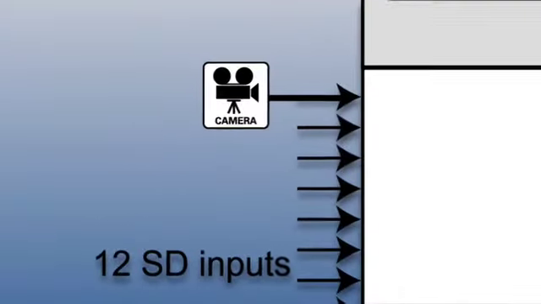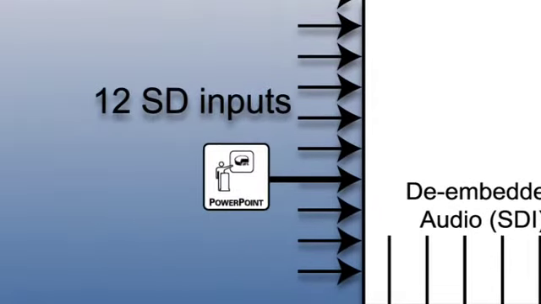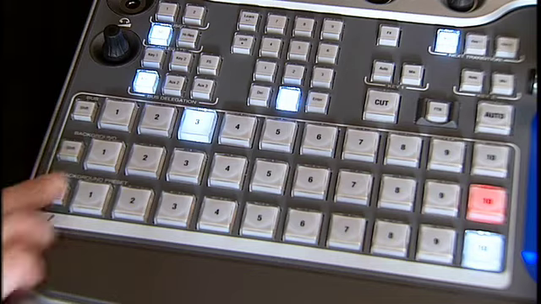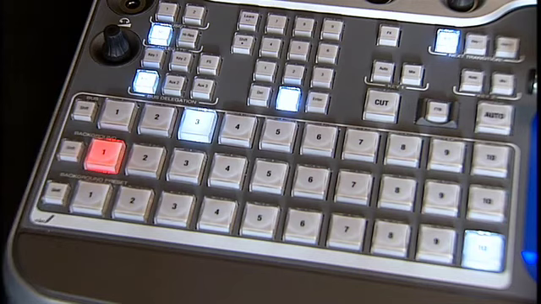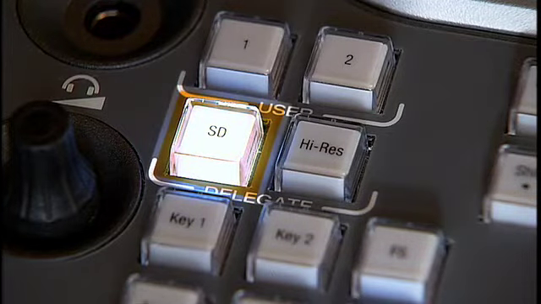We have a live feed from a camera coming into SD input 1. We have a PowerPoint presentation coming into SD input 9. And the bug logo is saved as a still image in the still store. We have assigned that still image to button 3. We'll go over how to do that later. So first choose SD input 1 on the program row to set the camera feed as your background. Remember to check that SD is selected in the Delegate section.